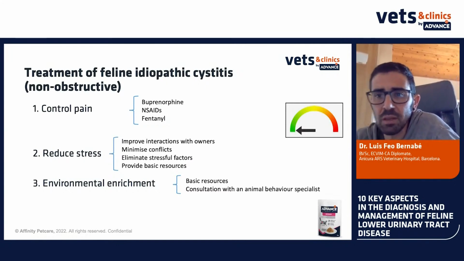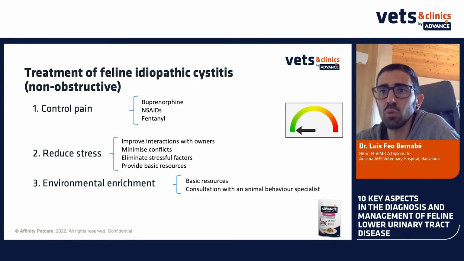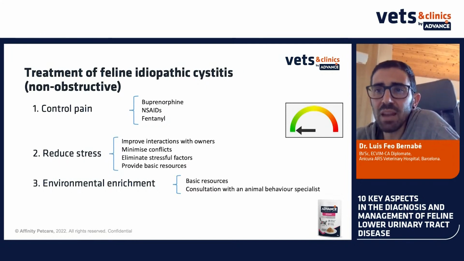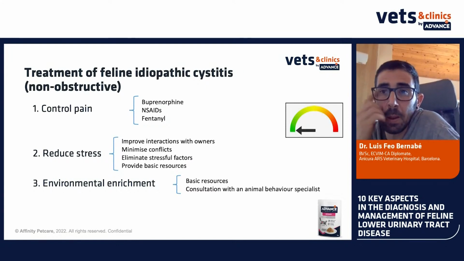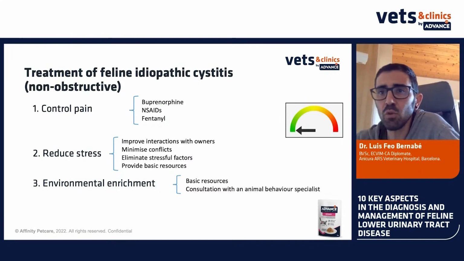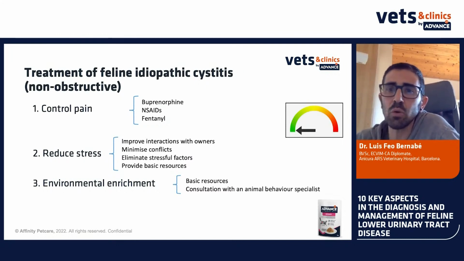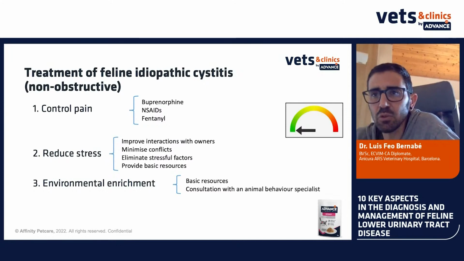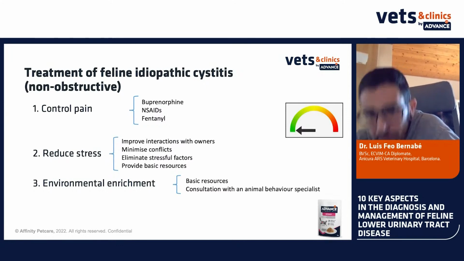Also, an important treatment, and probably easy to do, is that in many cases you probably need to do a dietary change. And what is the main important thing when you are thinking of dietary change? First of all, we know that you will have a decrease in the recurrence if you increase the water consumption, and there are different ways to increase this water consumption, but you need to increase it. And probably if you increase that consumption, you will have fewer episodes.